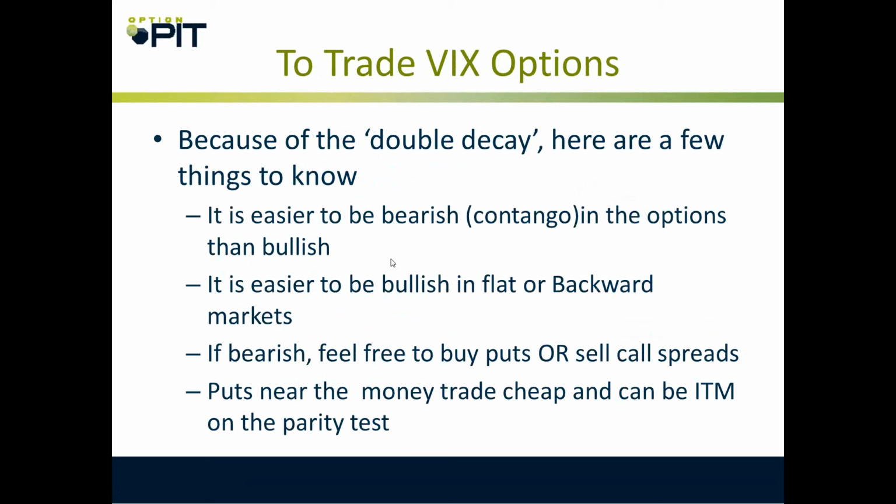If you're bearish, feel free to buy puts or sell call spreads. That's something our fund does for VIX. Combinations of options. Puts near the money trade cheap, and they can be in the money on the parity test for the future. So you're giving something up. Call spreads, how far out and how close and wide? As far as what our fund does, I'm not telling you, but just from Option Pit, there's an optimal spot.